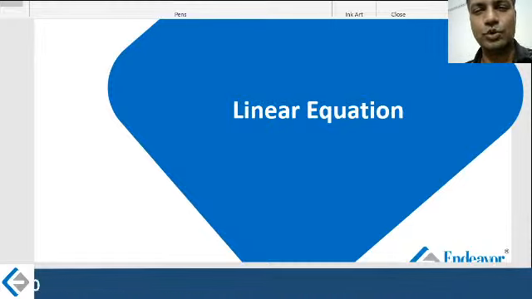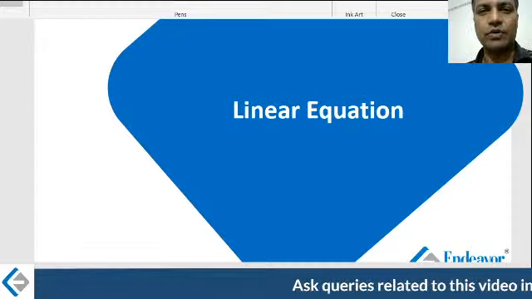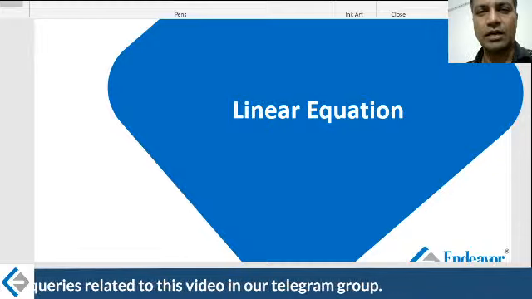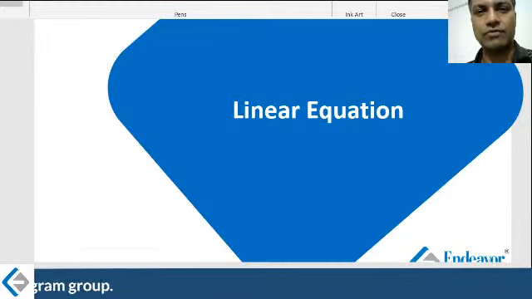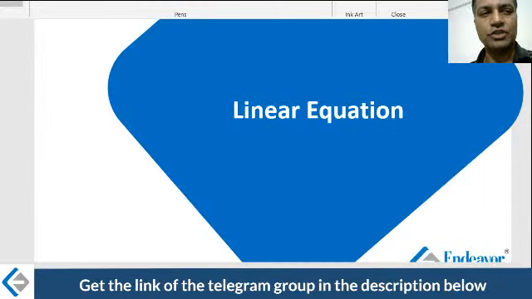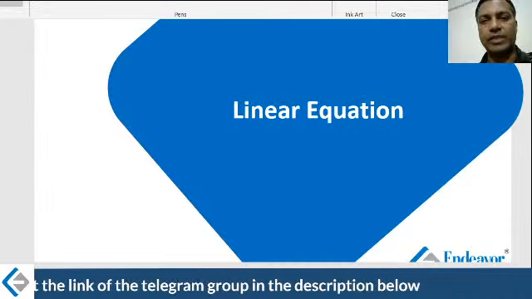Technically, in school, what you learn from this chapter is how to construct equations, basically word-based problems, as we call them. You construct the equation from the words and then solve those equations. We always start from the linearity of equations, then we move on to quadratic equations, and some of you go up to cubic equations at times, and so on and so forth. So let's go back to the exam perspective.